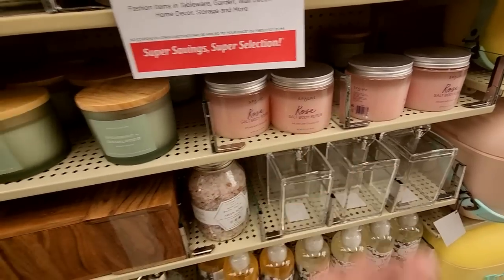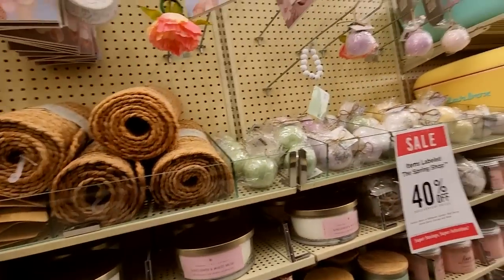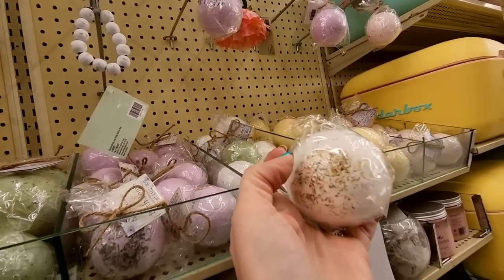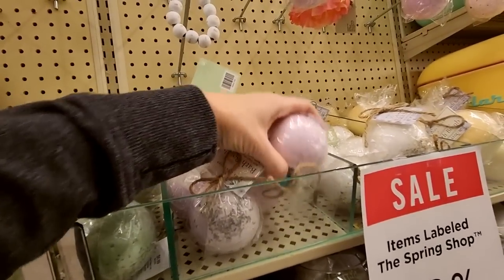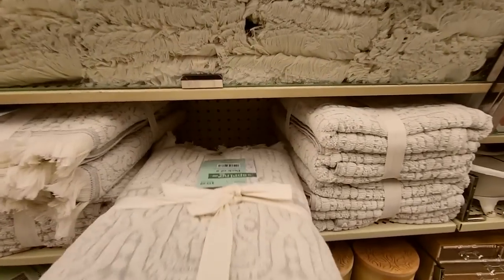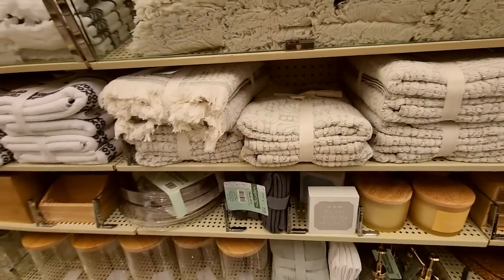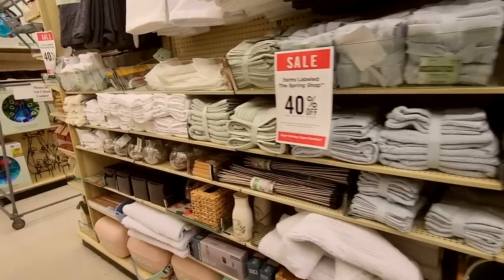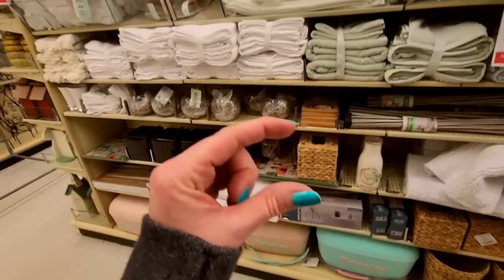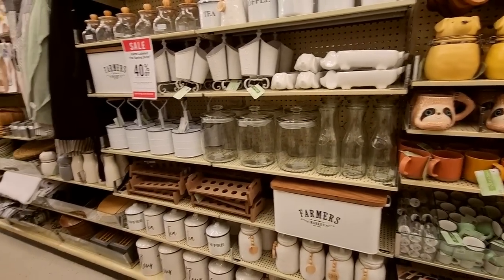We have rose salt body scrub, bath salts, all your little spa stuff. They have big candles too. Bath bombs — that's a colorful one. Oh look at this one — this is lavender, this is rose. Then we have hand soap down here. Oh, there's spa bath linens — fancy towels. I got these super fancy luxury towels from Costco. I love them — I swear those things are that thick. They have spoiled me and ruined me for all other towels. I got enough for my kids and me to have two each and they're fabulous.